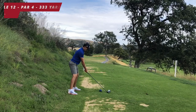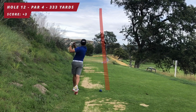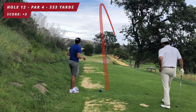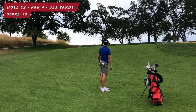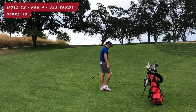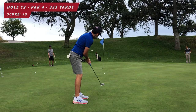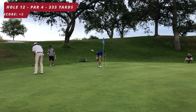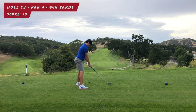Next hole: par four, 333 yards — a somewhat risky play with driver since you've got to carry trees and can't go right. I hit a big fade, perfect drive, carry the water, puts me right in front of the green. Little chip shot — another chunky wedge. Got to get closer than that, but putting for birdie nonetheless. The birdie putt breaks a little right then back left — trick-shot putt in for par.